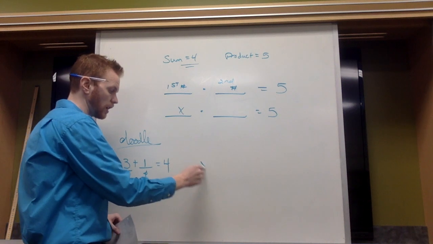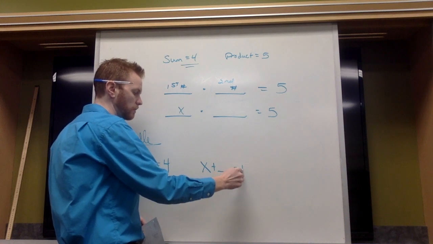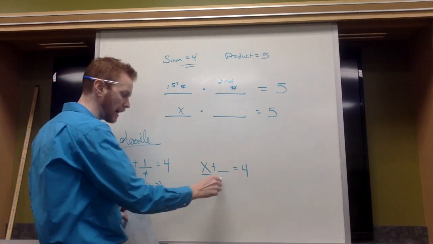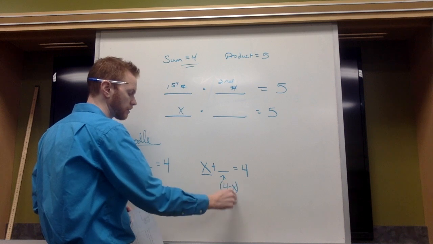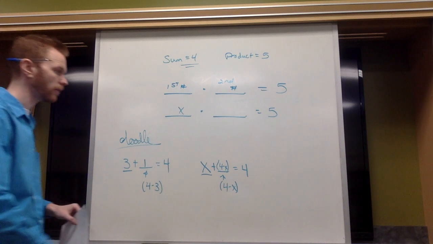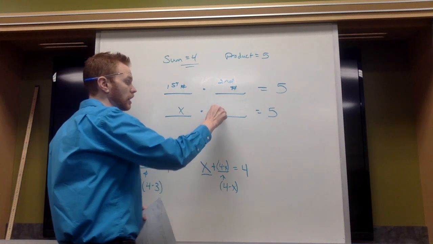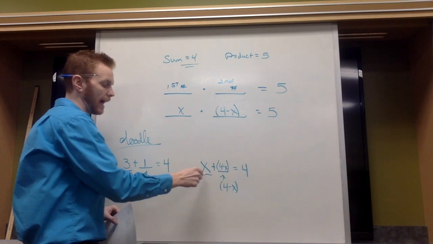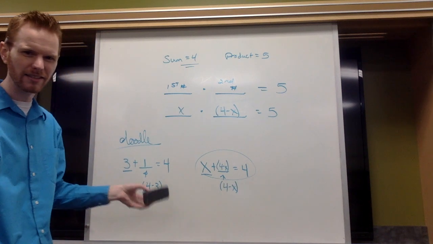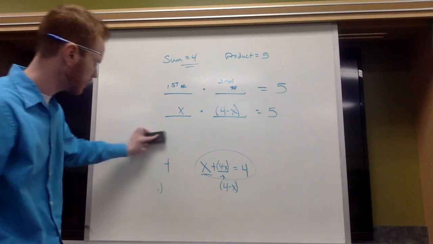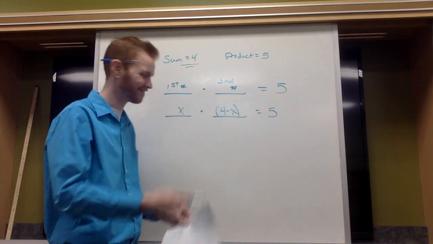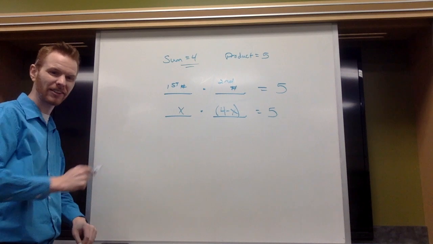Okay, now let's do this. X plus what number gives me 4? Same principle. How do I find the missing value? Well, it'd be 4 minus x. Okay, and that's going to give me the sum of 4. So therefore, I could say that if this is x, my second number is going to be 4 minus x. If I add them up, I get 4. When I multiply them, I get 5. Okay? Does that make sense? Does that clear things up a little bit? Okay, my doodle's gone. I'm not much of an artist, so that's the best I got. Just numbers. I could paint numbers.